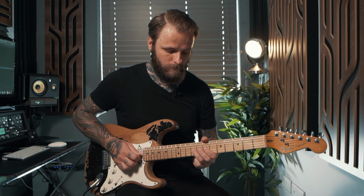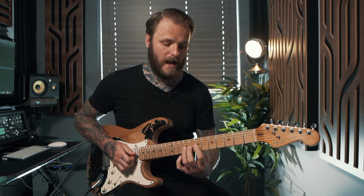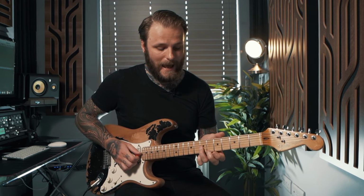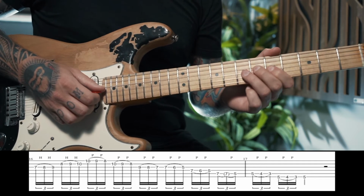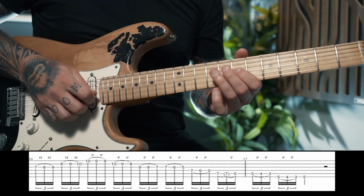I then do 9, 8, 7 on the G. Now we're going to do a position shift with our hand down to the 1st position. And what we actually do is we play that 7th fret again, and we just treat it as the start of the next 3, which would be 7, 6, 5 on the G string. The lick all the way through so far.